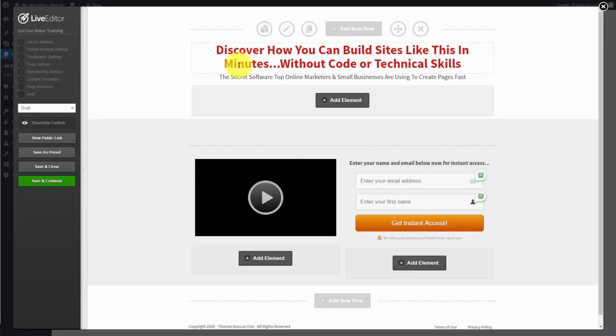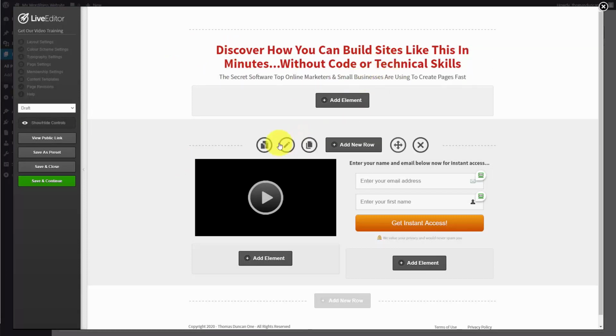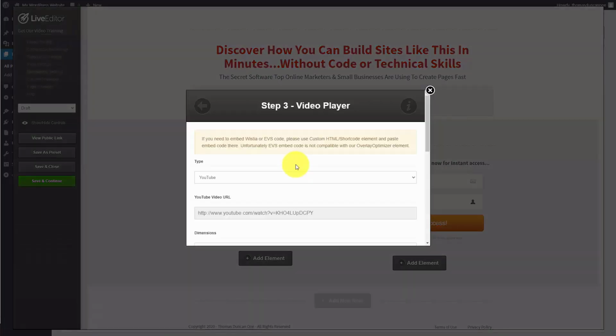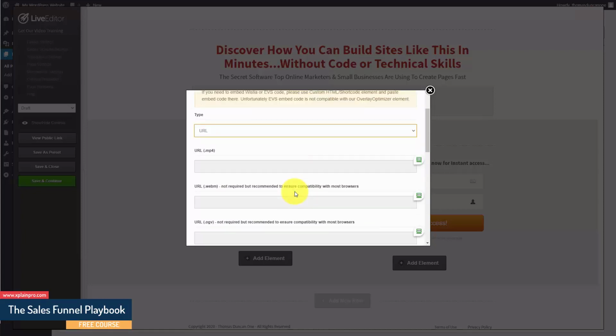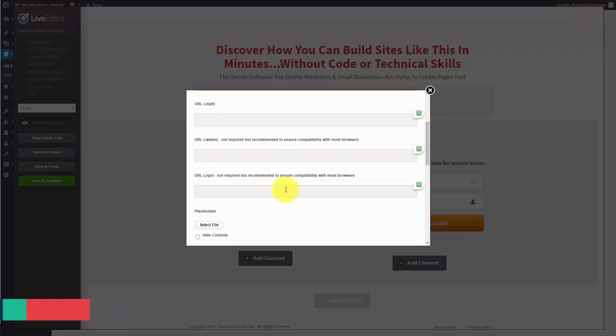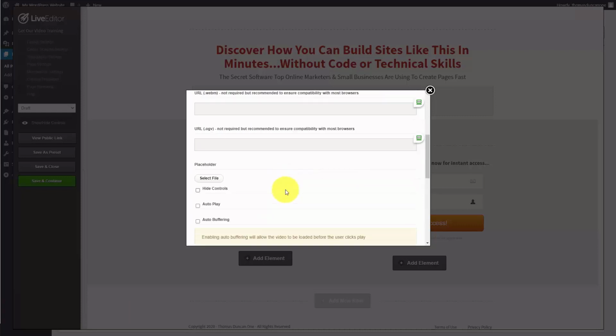Welcome back. Now, assuming that you have the headline that you want and the subheadline that you want, what you're going to want to do is place a video here in your opt-in page. And in this case, in Optimize Press, if we were to edit this page, what we will notice is that Optimize Press is going to be asking for a YouTube video. You can also add in an embed code from another video host, or you can have a URL as long as that URL contains an MP4 video. There are a few other formats here depending on what your host does.